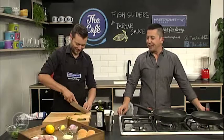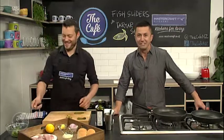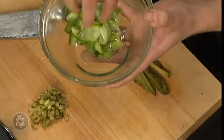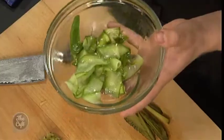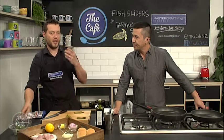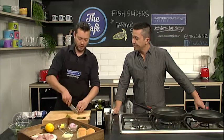Mark, fish sliders — what have you done already? Because I missed you right at the start, I was concentrating on something else. So we've just pickled our cucumber. Just get the vinegar, bring it up to the boil with the sugar, and then tip it over some finely sliced cucumber. And then that's pickled. It's just going to loosen up, you'll still have a nice crunch, and you'll have that nice sort of pickled flavour in there, which is going to help cut through the tartare sauce.